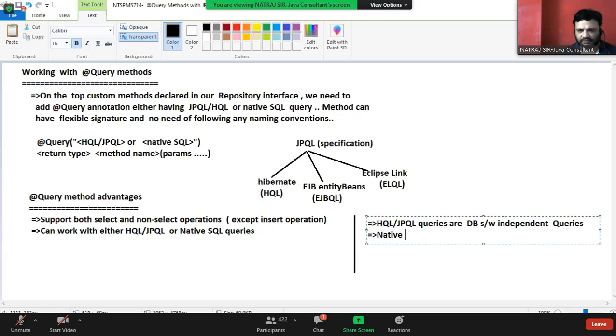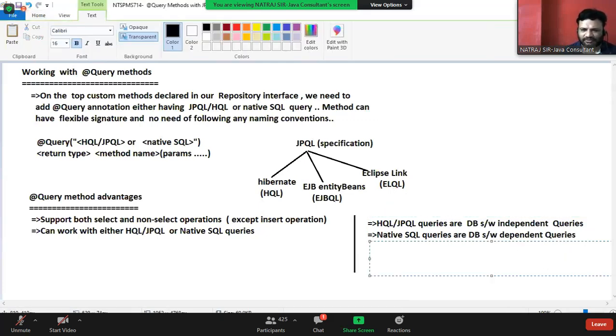Next, native SQL queries are database software dependent queries. Native SQL queries are nothing but SQL queries. Okay, guys.